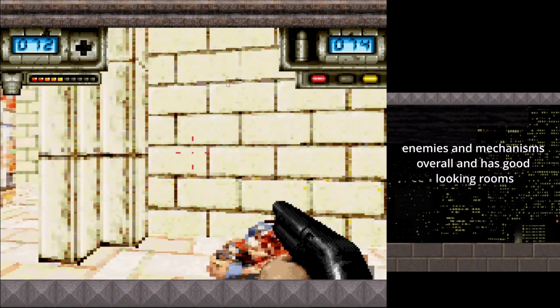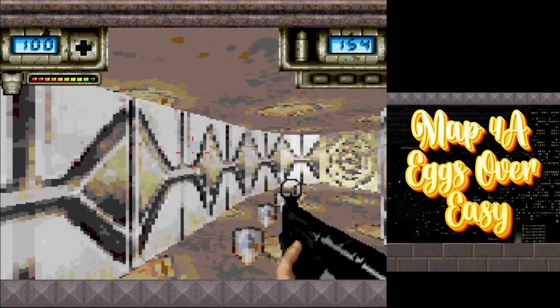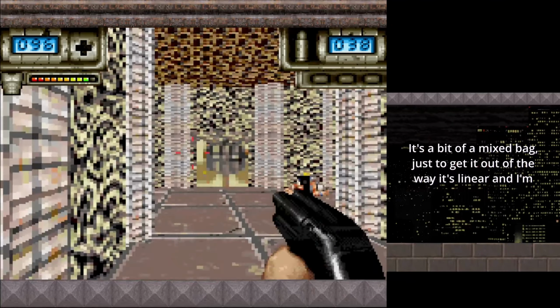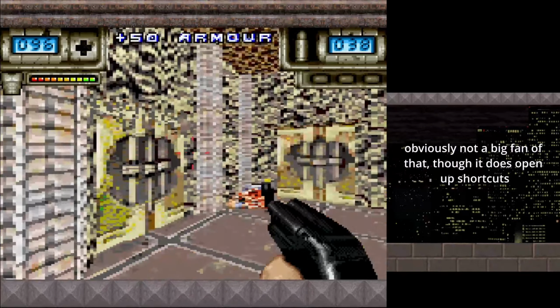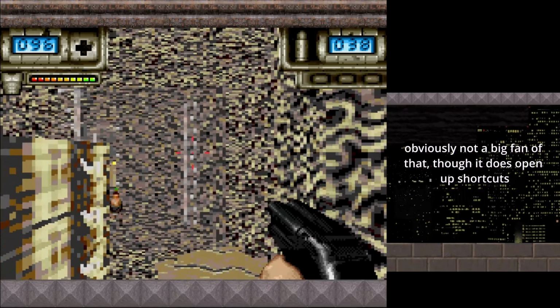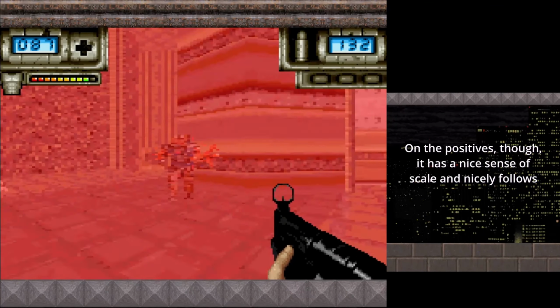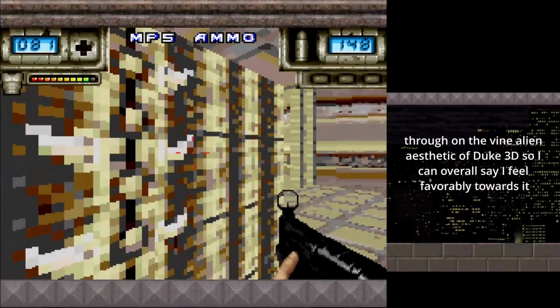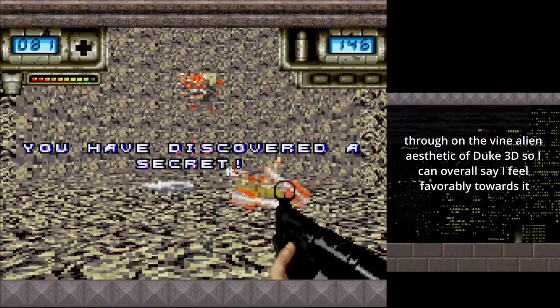It's time to grab some bacon for Map 4A, Eggs Over Easy. It's a bit of a mixed bag. Just to get it out of the way, it's linear and I'm obviously not a big fan of that, though it does open up shortcuts. On the positives though, it has a nice sense of scale and nicely follows through on the Vine Alien aesthetic of Duke 3D, so I can overall say I feel favorably towards it.